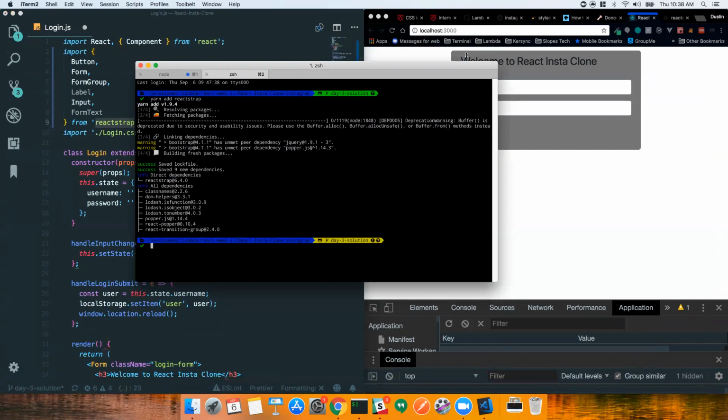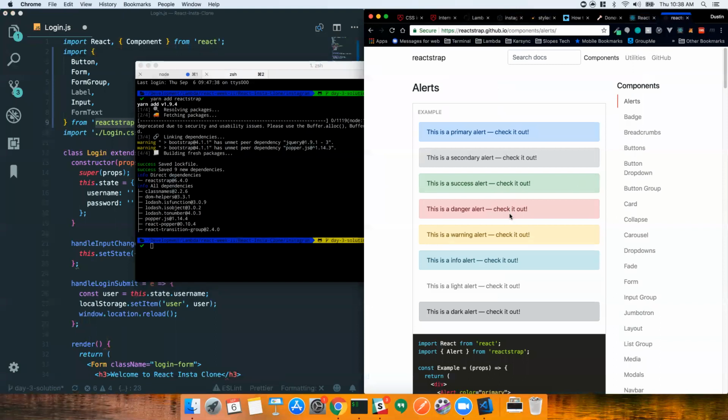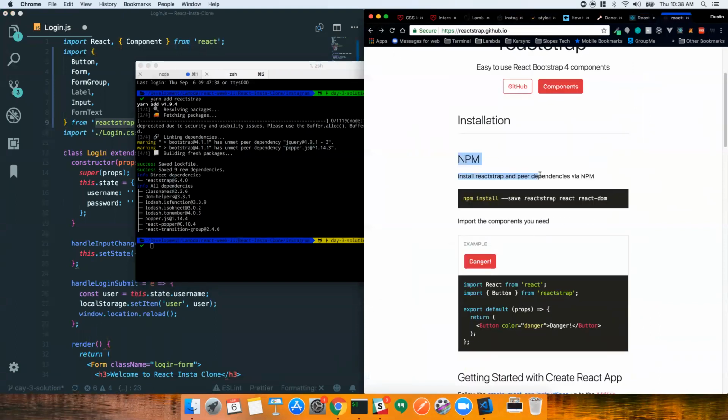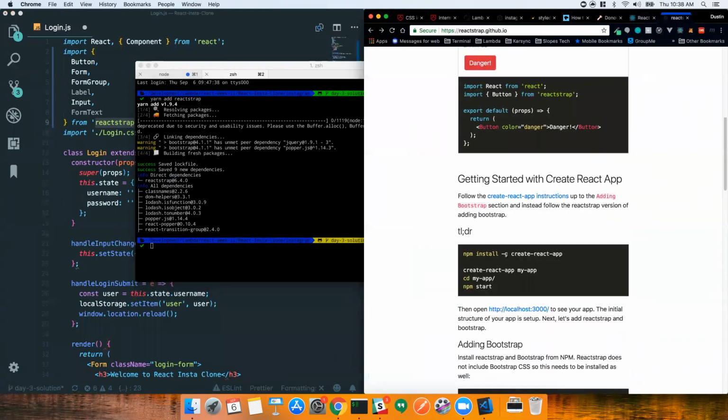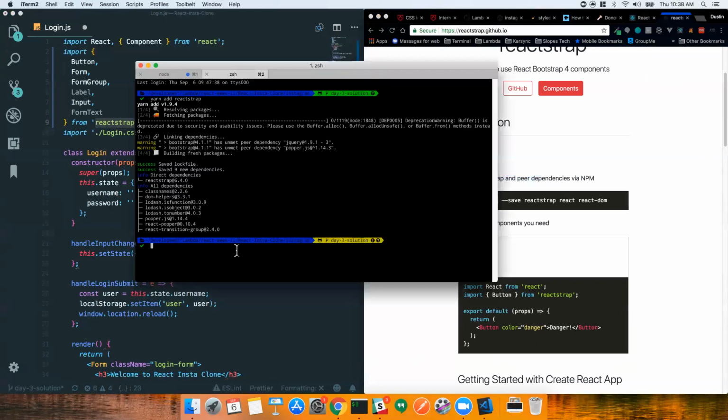So let's look at the documentation. To get started with React Strap, you can add it through npm. It doesn't go through how to add it with yarn, but we know that we can replace npm install with yarn add, and then just React Strap.